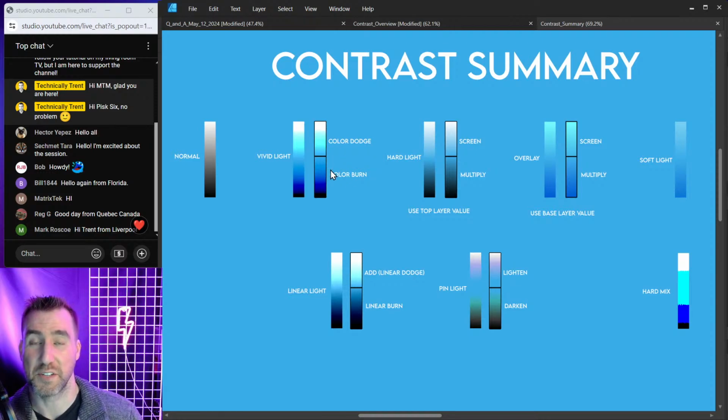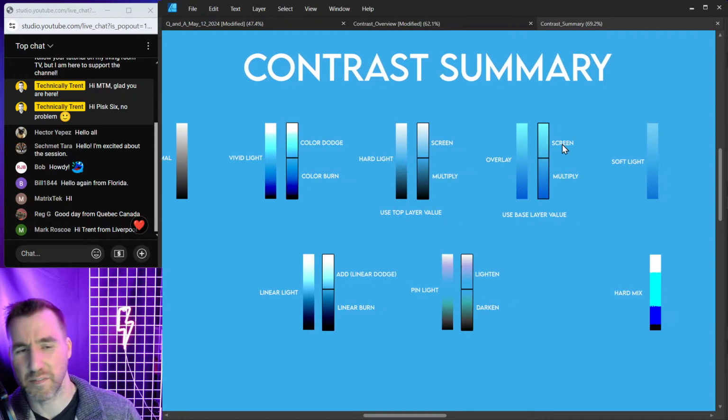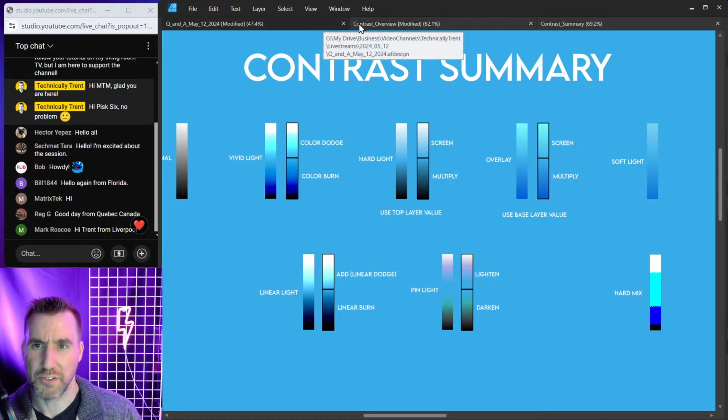Anything below 50% is going to be a color burn effect. And overlay is kind of like screen on multiply. It changes the math a little bit, but essentially that's what it's doing. So it has some additional changes to make the color pop a little bit more, because hard light literally has screen on top of multiply, and it has a little bit of that desaturating effect where it's a little grayer than you want it to be. So overlay makes some adjustments there. And then some of these other ones just combine the other lighten and darken modes on it. So that's essentially what the contrast modes are doing.